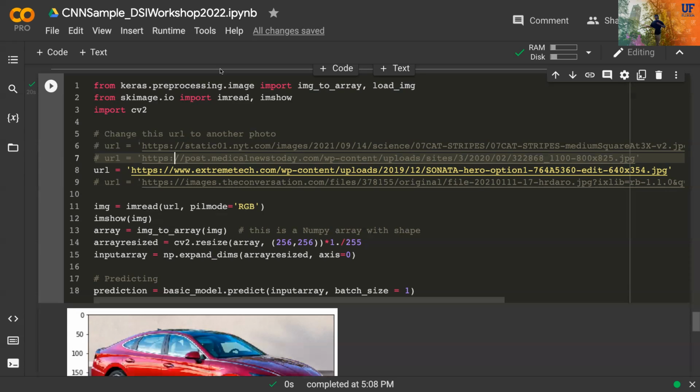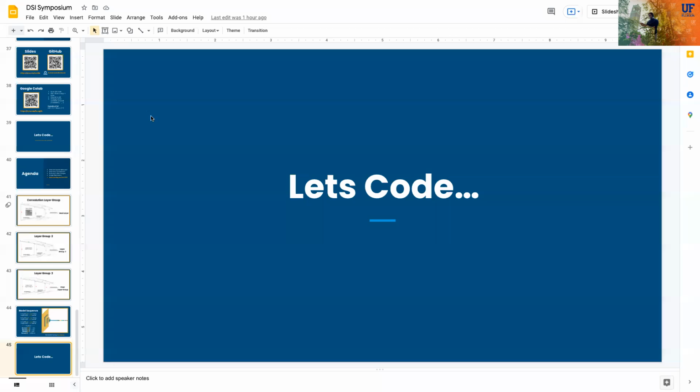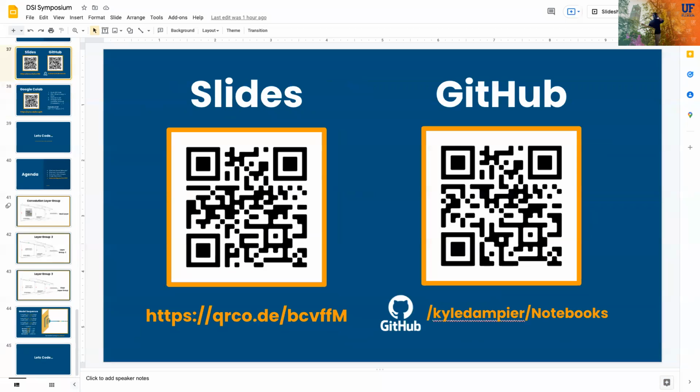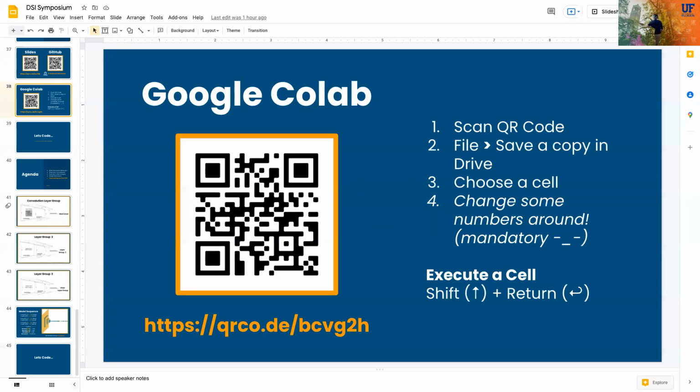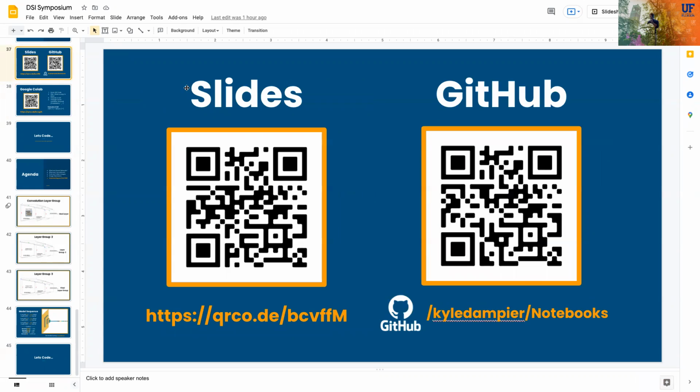Again, I encourage you to go and find out for yourself what you think you could change in the neural network that would make it better. If you want, I'll put this back up. Do you want the slides and the GitHub? I really do encourage you to go in here and try it out. If you get the slides, you have contact. I'm pretty sure you can get all these links from the slides.